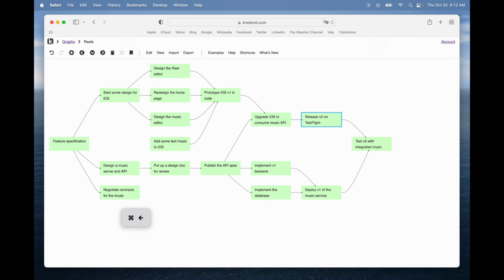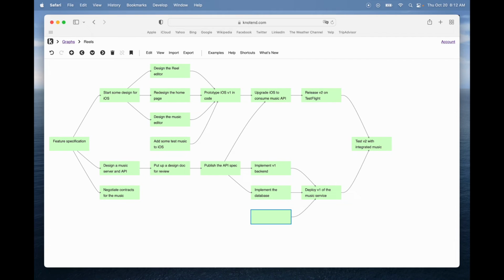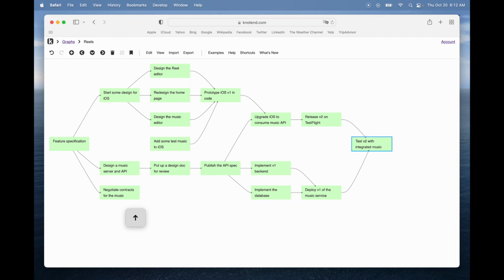We'll also need to add some test music. Let's see, where's that going to go? In between here. Add test music to music service. So we don't have the production music yet, so we'll just add some of our favorite music, some MP3s. Now, that gets back to the actual contracts.